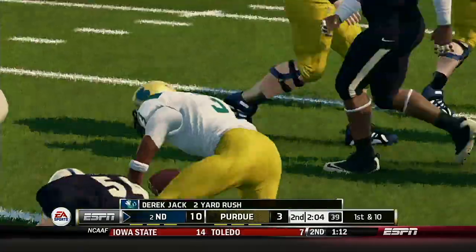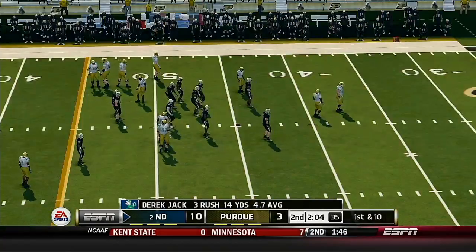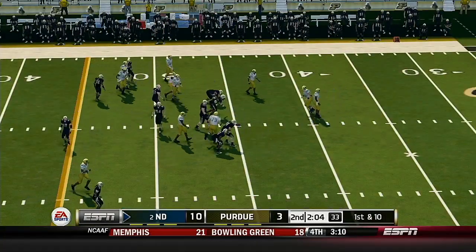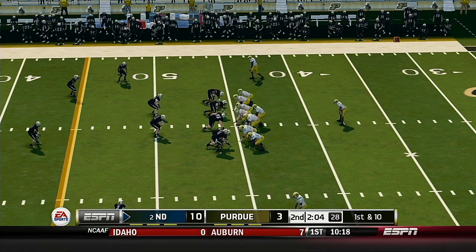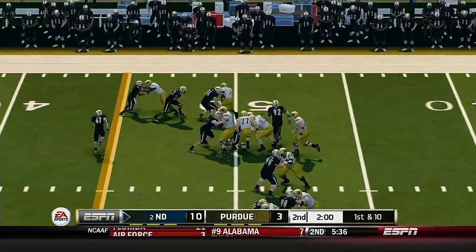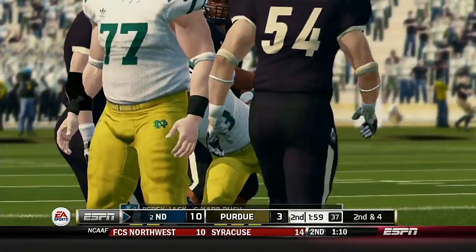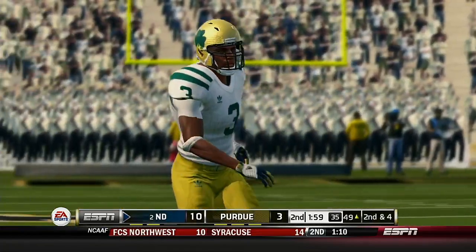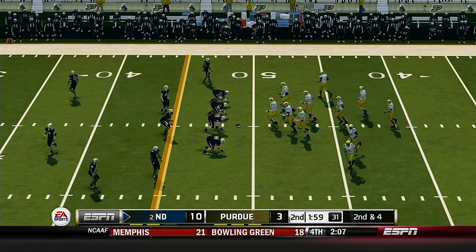Gets out to about the 45-yard line. Call it a gain of 2 yards. First down. Double tight, double tight. Four down, four down. Tackle after a decent run up the gut. Notre Dame's going to use their first time out of the half here. So it's second down now, and they need about 4 yards to pick up the first.